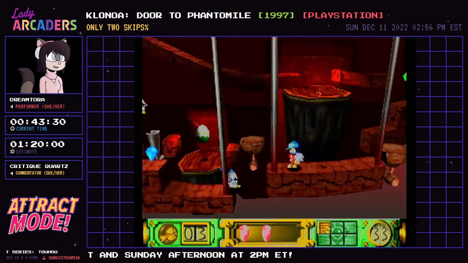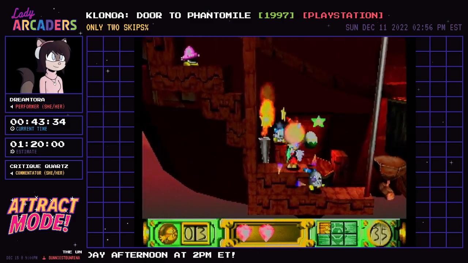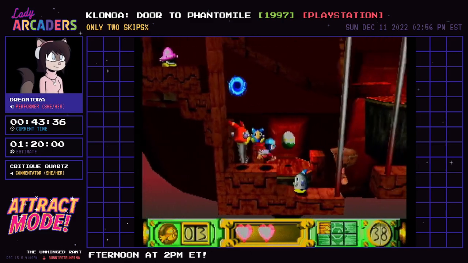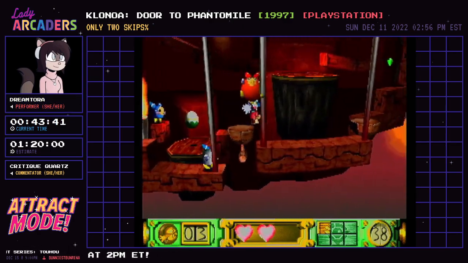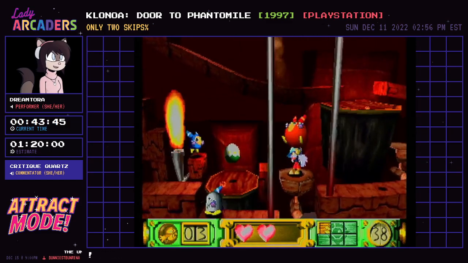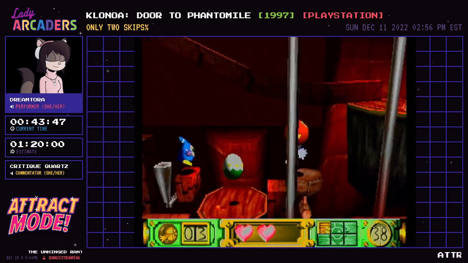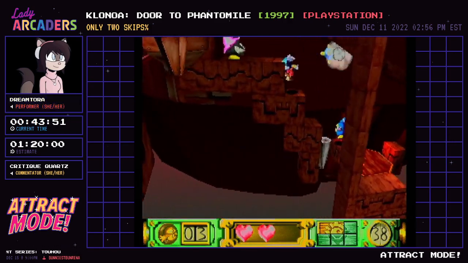Which in Klonoa 2, the green is tranquility, yellow is joy, red is discord, and blue is indecision. Those are interesting choices, but okay.